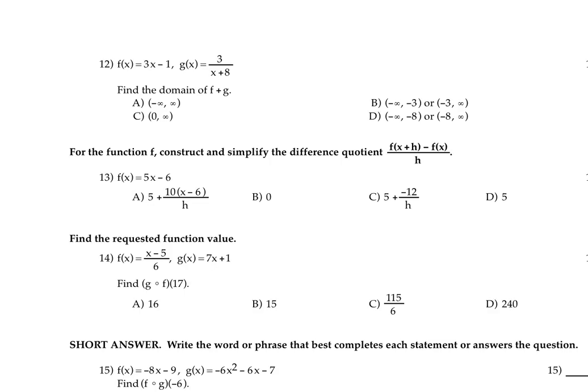What would be the domain of the second one? You have to take out negative 8, okay? Anything except for negative 8. So when I put those two together, my domain is also going to be restricted at that same place. So this is the one domain that's taken negative 8 out of the domain. Because we have a denominator, x cannot equal negative 8. And so that's why D would be the best one.